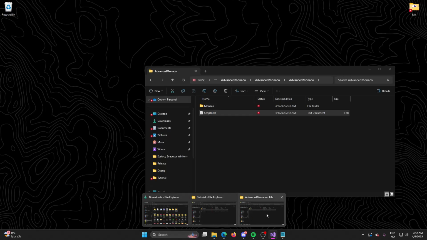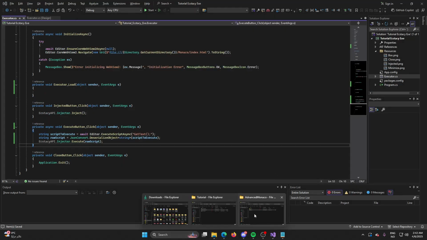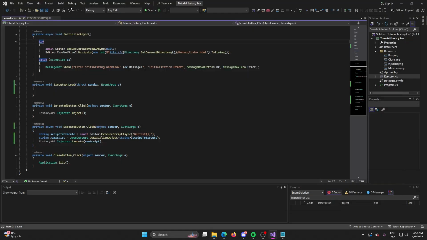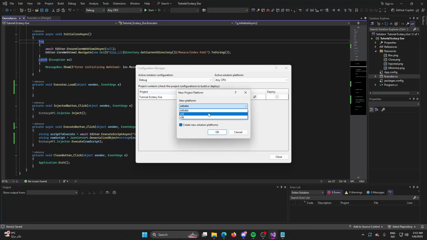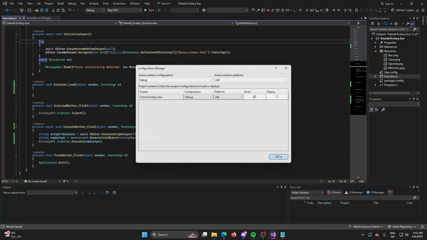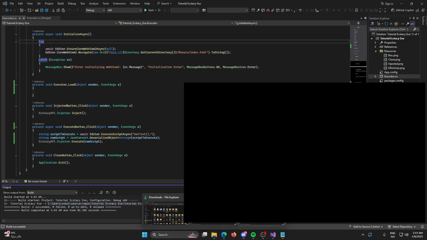Now make sure that you put the Monaco. Actually, we can just set the CPU to x64, just follow whatever I did. Click build. Copy this path right here, except the last part where it says .exe.